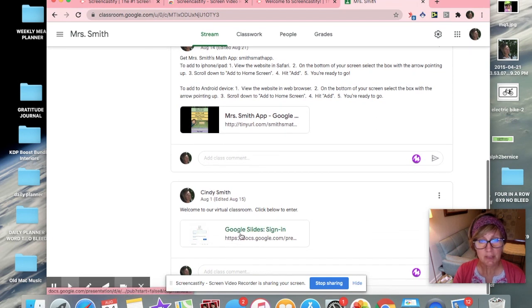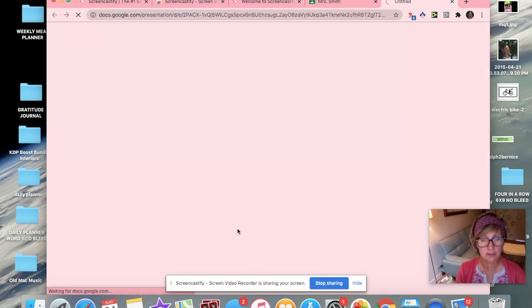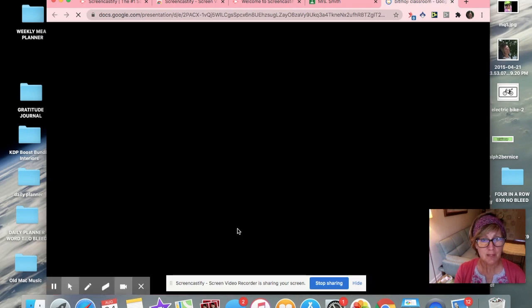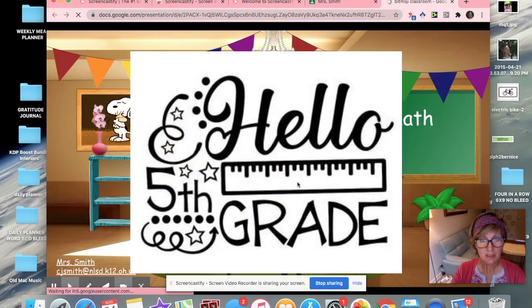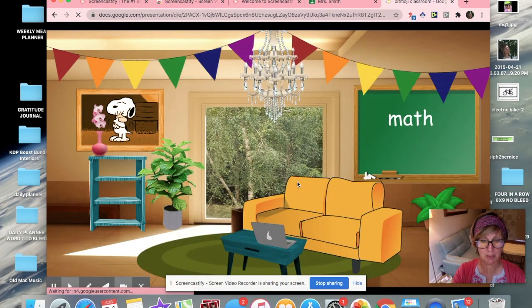And then down below it, we have my Bitmoji classroom. That's really where I want you to go every day. Google Classroom will show you assignments, but it won't show you the videos that went with the assignments. I'm using the Bitmoji classroom. So every time you get on my Google Classroom, I want you to go down here. That will take you where I have all the assignments linked in my Bitmoji classroom. And you can use your space bar to get through the animation at the beginning.